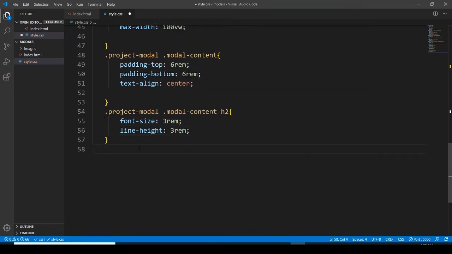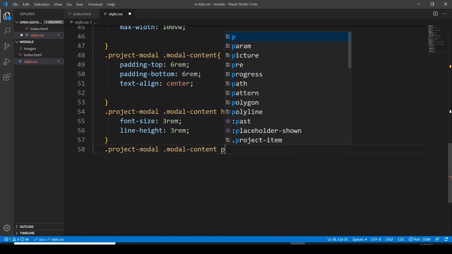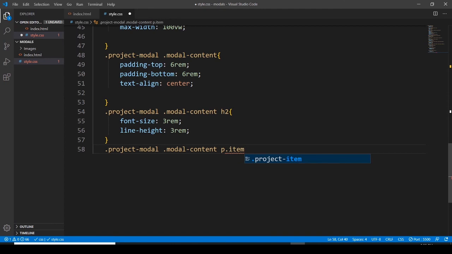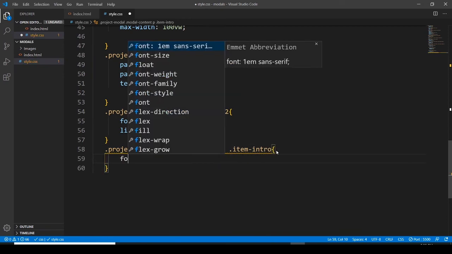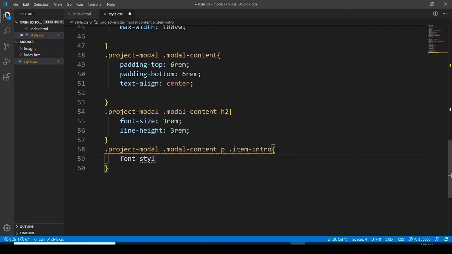and then project model, again another model content class, and with the paragraph, and it should be p item intro, not intro, and this would be the font style.